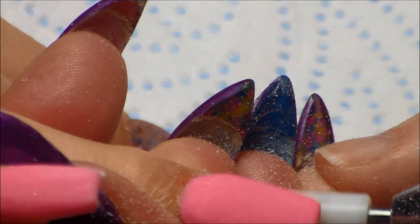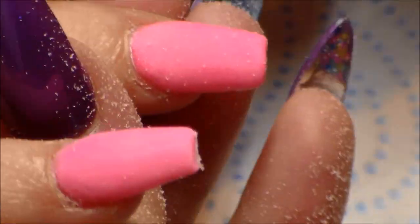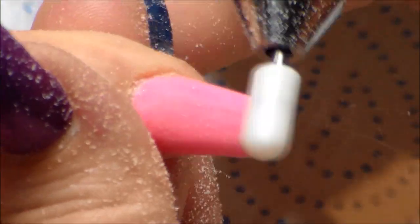I'm going down my sidewalls and across the surface, and I'm not saw filing, although it looks extremely fast. I'm just going over to make sure the application and the finished result is nice and even, going around the cuticles. She is a biter and she does tend to bite them cuticles also, so that is why I couldn't get super close to them, because she tends to be a lifter.